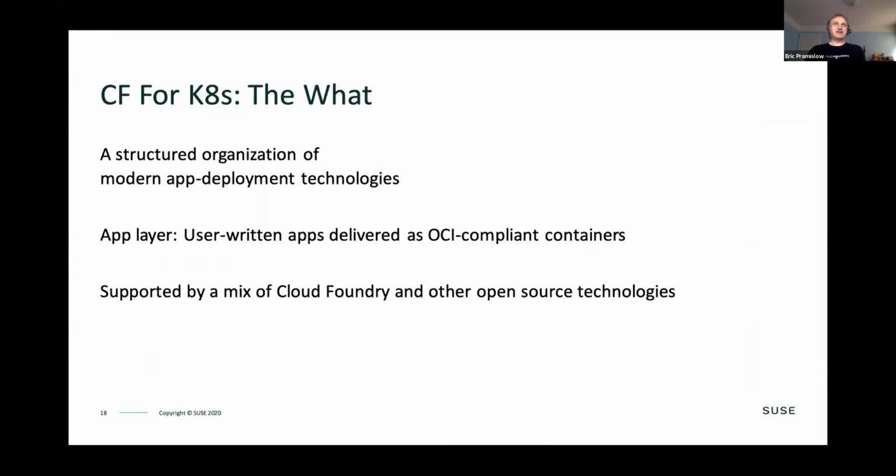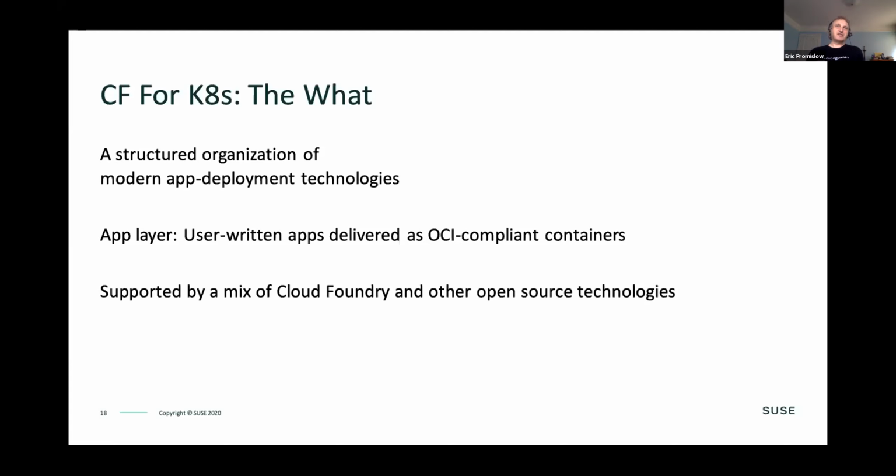So yeah, I looked at what people want now, and they want a structured organization of modern app deployment technologies, not the days of just pushing your app and writing your own monitors and your own logging. Those are long gone, and since Cloud Foundry emerged almost 10 years ago, people have realized there are better ways. And then Kubernetes has just taken us by storm, and like Troy said, Susan did it earlier. In fact, the Cloud Foundry CF-for-K8s initiative started, I think, last fall, 2019. So it shows you how quickly you can go when you have everything in place.